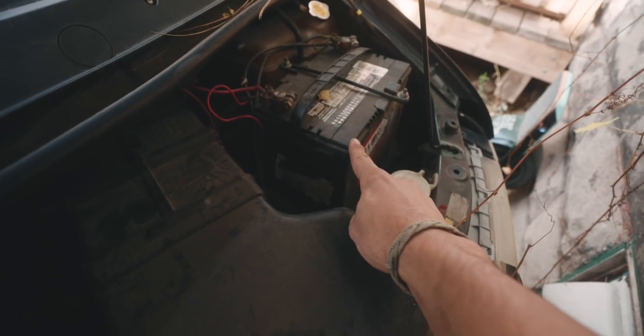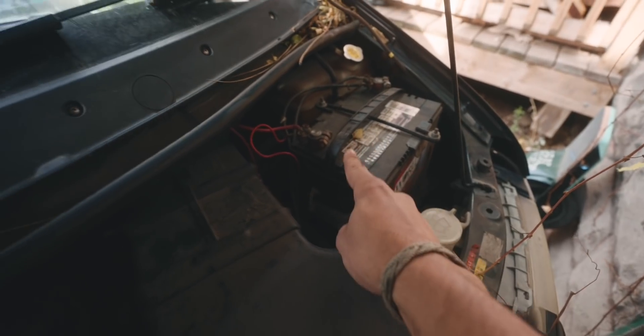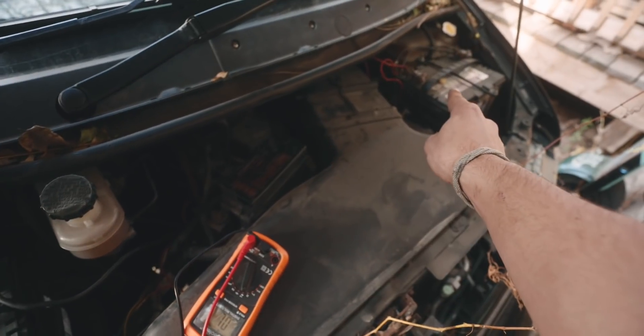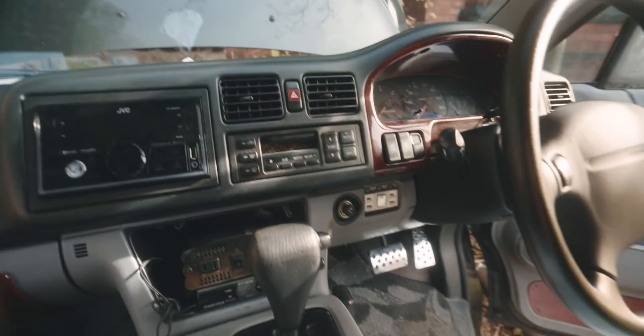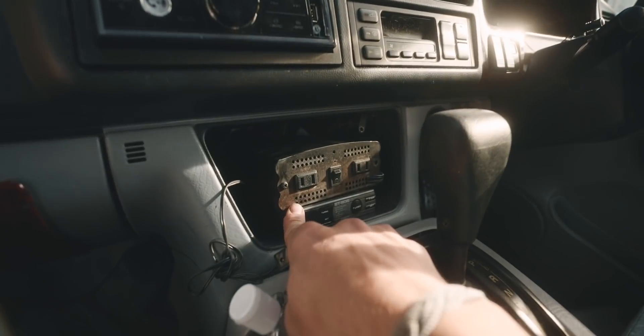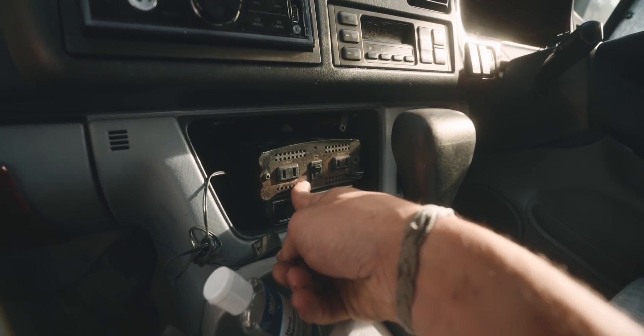This battery — in most vehicles — is the one you really want to make sure you don't use up too much power from when you're off, so there's still enough juice to start the van. Over here we have an auxiliary battery installed by a previous owner that had some funky things going on that we've got to discover: when are these attached, when are they not connected, and how much power can you use from that one? Coming into Jesse's van, he's got AC outlets here with a switch, and an inverter that we don't know where it's getting power from — that's what we've got to figure out. Our first goal before attaching wires is to get a clear picture of what's going on.